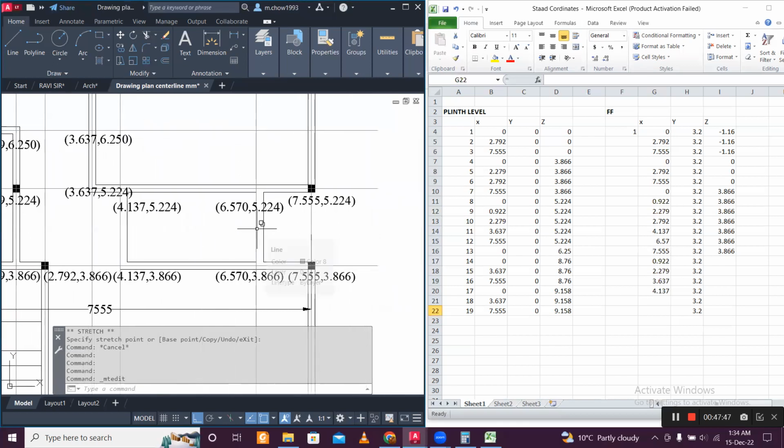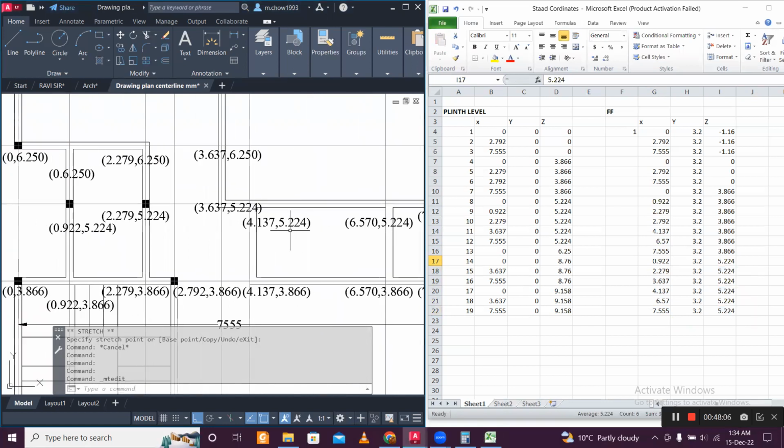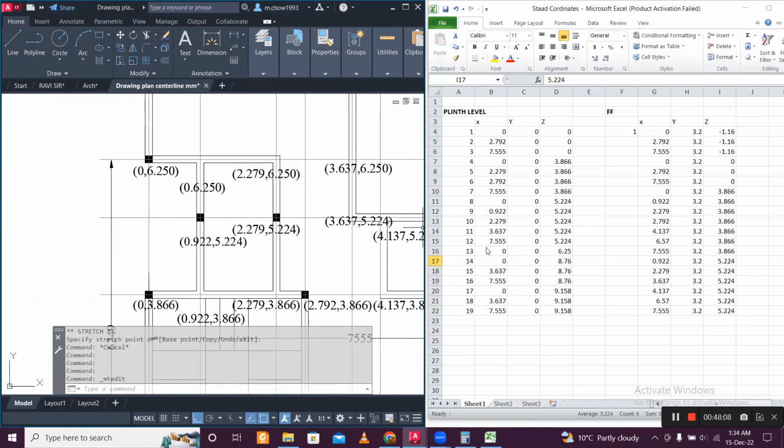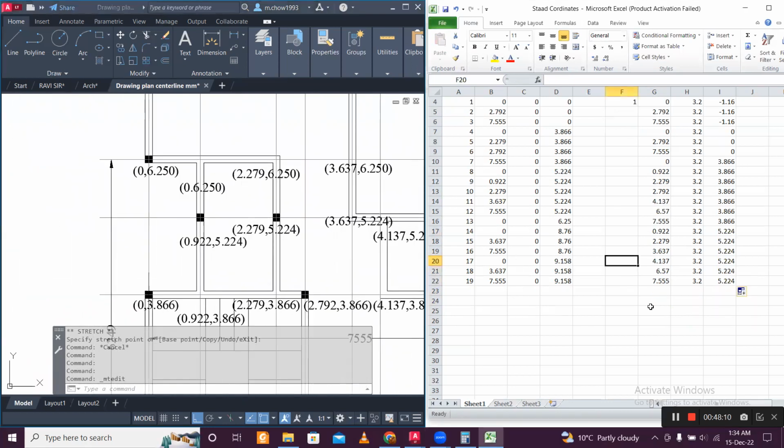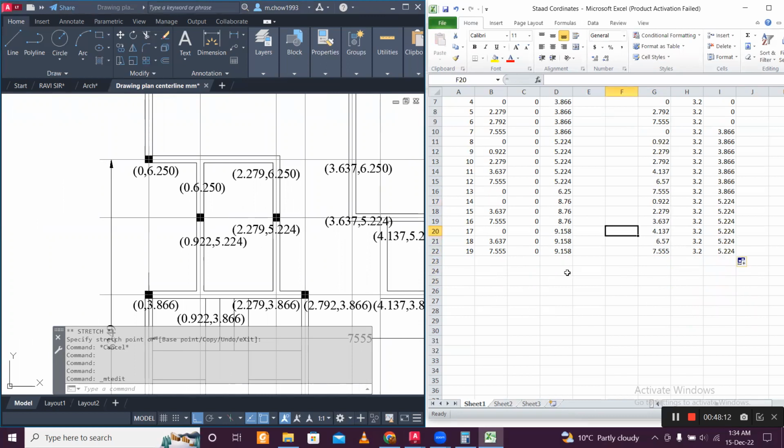And then you have 6.57 and 7.57. So this you can just do 5.4. And you have 1, 2, 3, 4, 5, 6. 1, 2, 3, 4. That's 6. That's it. And then we have the next one.